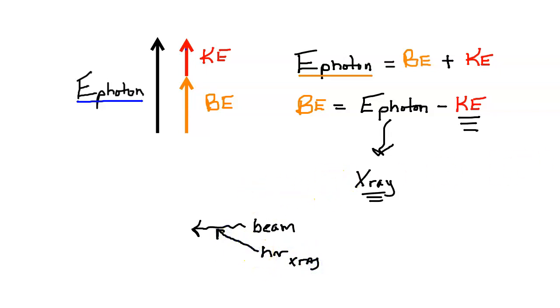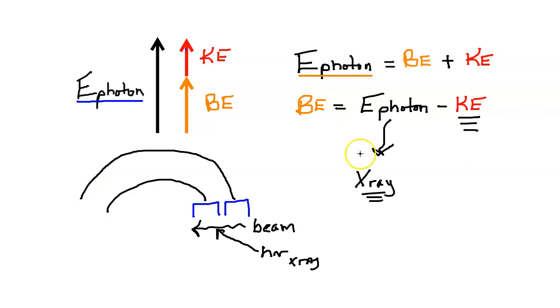Now, what's going to happen, of course, is we're going to eject electrons. They're not blue, but I'll just do that. And we kind of focus it by making sure that it comes out of a small opening, and so we have electrons coming off this. Now, what we do is we have some hemispheres, some circular objects here. There are many ways to build this, but this hemisphere, at least the top part, is normally going to be negatively charged. They call this a retarding voltage, and they know this voltage. And this bottom one could be positively charged.